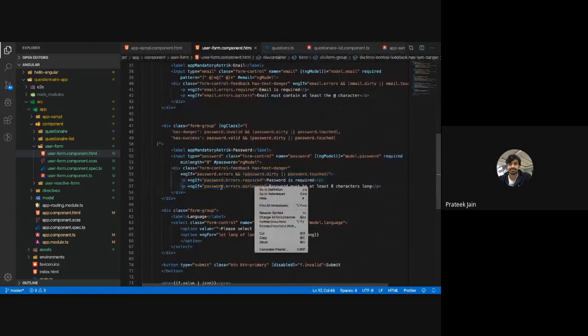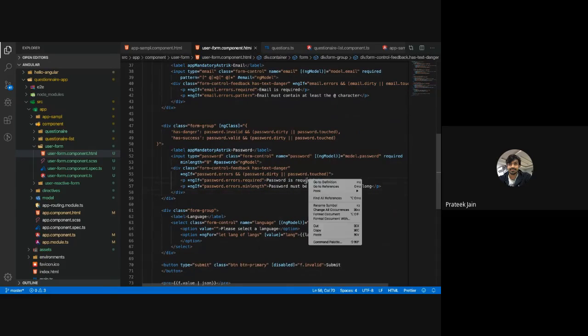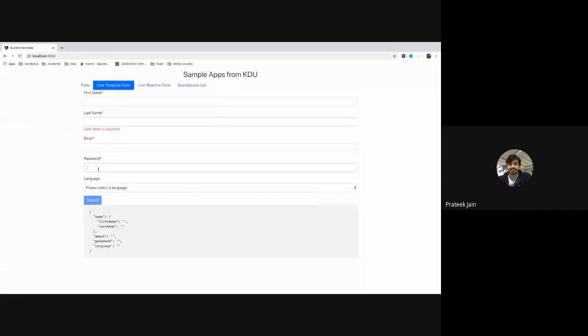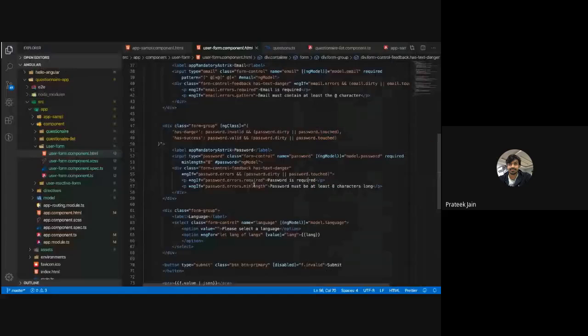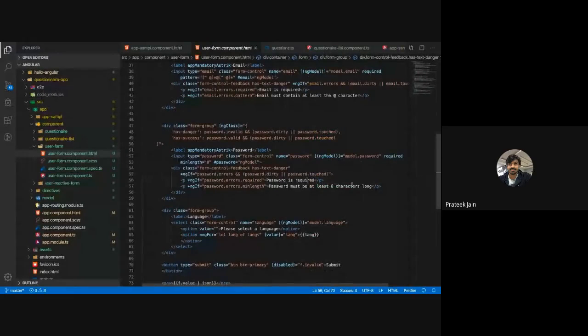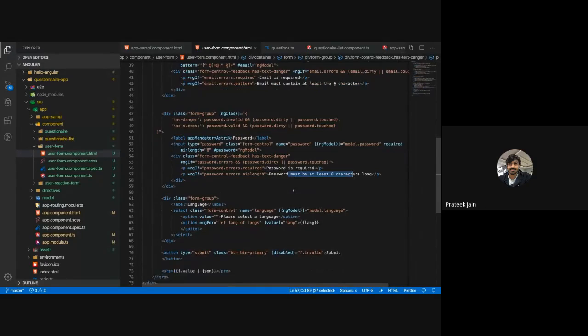There is a minimum length validation which we are using. If the password is not written at all, we are going to show this message, which you can see here. When I'm clicking outside, it says password is required. Now when I type something, I have typed 4 characters, but my requirement is that the password should be at least 8 characters. So I have to write 8 characters to remove that error. That way I can have this minimum length requirement also.